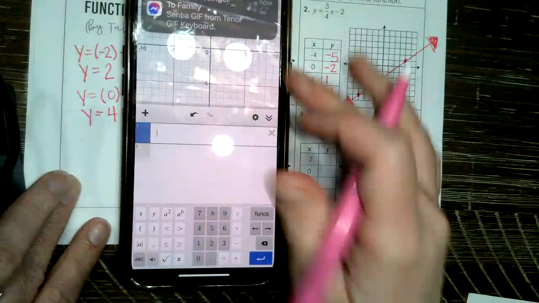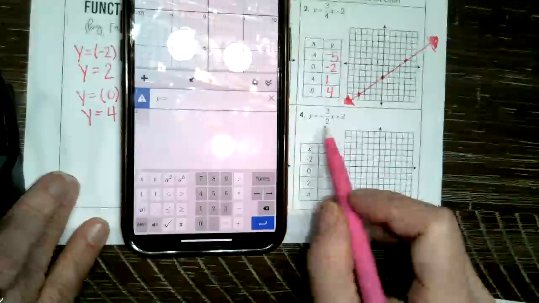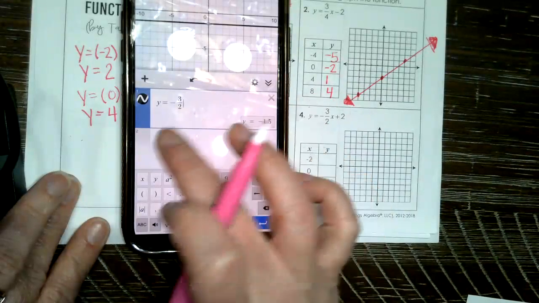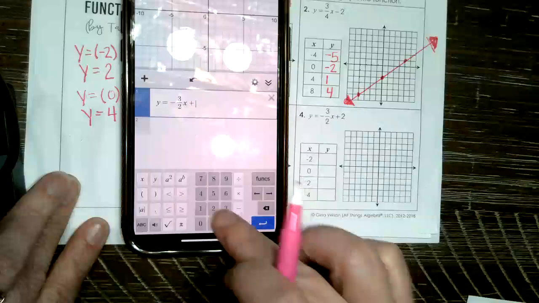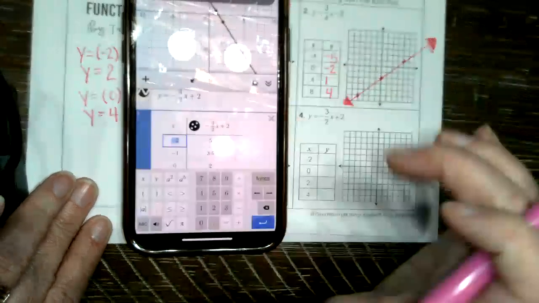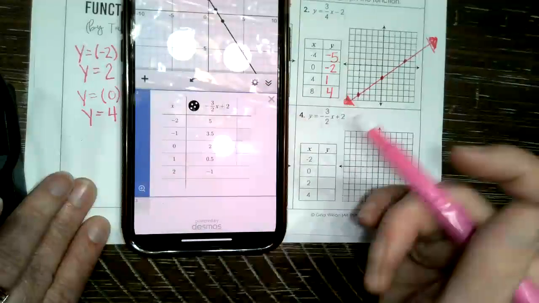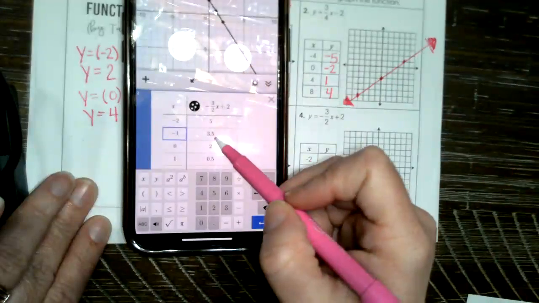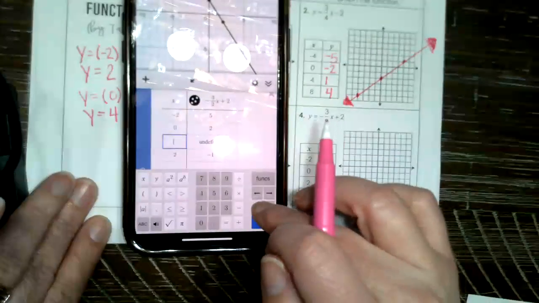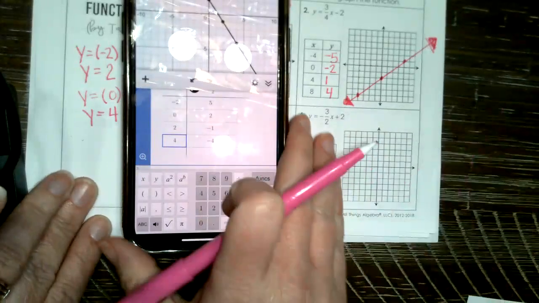I'm going to start on this one where it says y equals -3/2. And then you've got to click out of that and put an x. And then you're going to do +2. Okay. Then click your settings wheel, go to your chart, and notice this time it's -2, 0, 2, 4. The reason why they're not giving you those odd numbers is because notice it's a decimal, and we don't like to graph decimals. So -2, 0, 2, and then just type the 4, and it automatically calculates it for you.